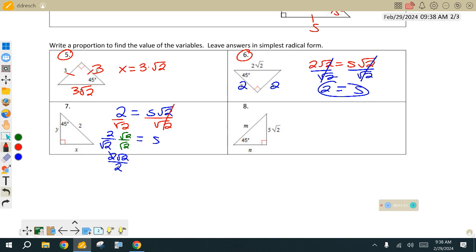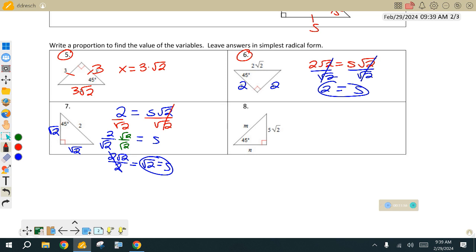Simplify. 2 divided by 2 cancel, and the final answer is just correct. So that leg, both legs, x and y, both turn out to be the square root of 2. That pattern is still there. It's not as obvious from what we started off with. 3, 3, 3 root 2. 2, 2, 2 root 2. That kind of just rolls off the tongue nicely. Root 2, 2. It's not as obvious, I think.